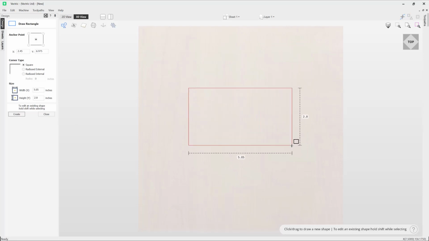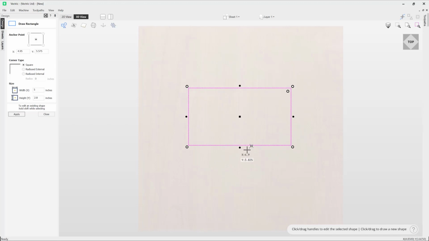So I'm just going to draw this out, and you'll notice that as I drag, we're being displayed values on the width and the height of our rectangle as I'm moving that. And that's just telling us the dimensions of our current rectangle where we have our cursor. And if I let go, I'm able to edit these values if I wanted something more precise. So for example, if I wanted to edit the width here to be 5 inches, I could simply type in 5 and press enter, and it will do that for me there.